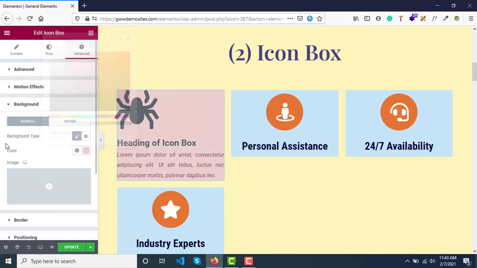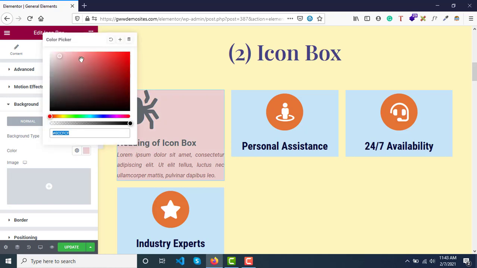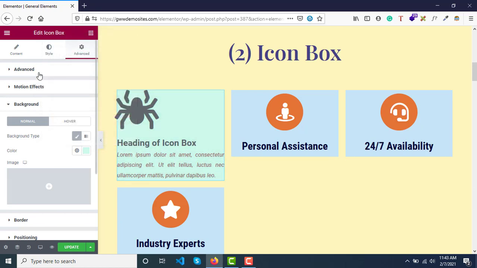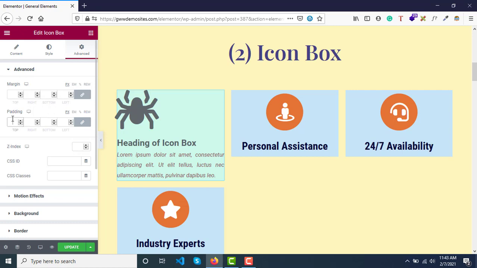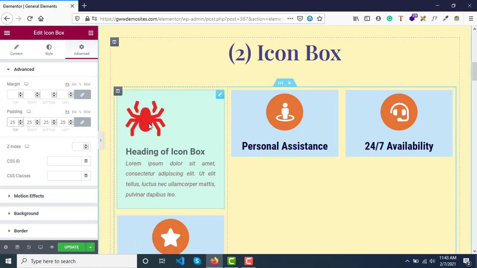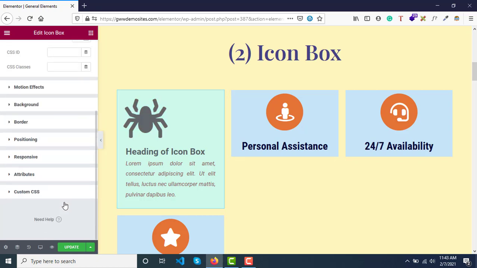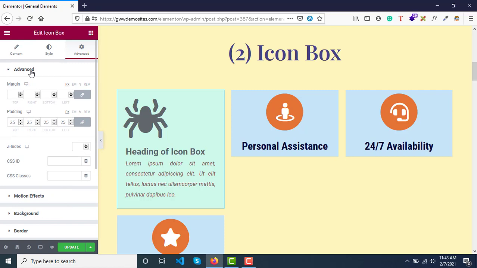Can set this background color. And in advanced we can add some padding, say 25. It starts looking slightly neater, right? And then you have all these under advanced tab.